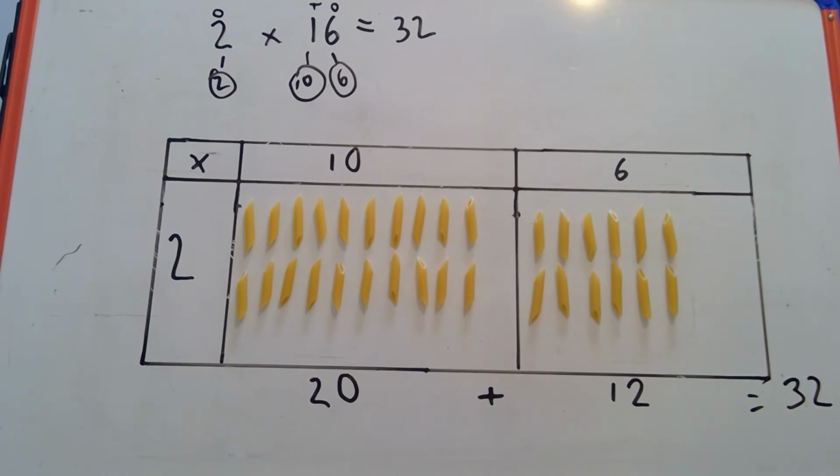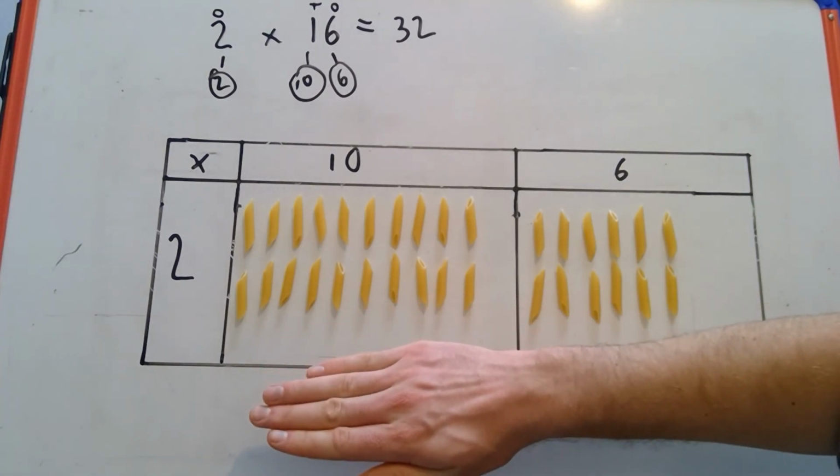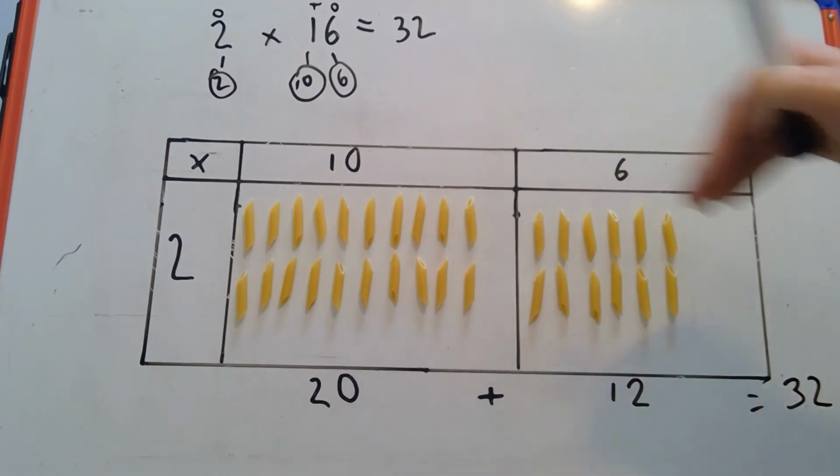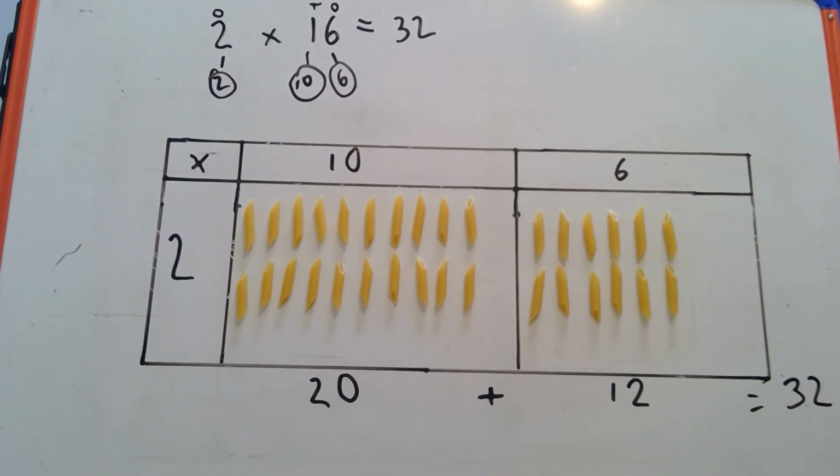Your task again today is to make the arrays on the attachment at the bottom of the timetable page, but then the step further is going to be actually solving these. So we did this bit yesterday without the bit at the bottom. Today we are now counting each array, adding them together to solve the problem. So I'm now going to show you how to use the 100 square.